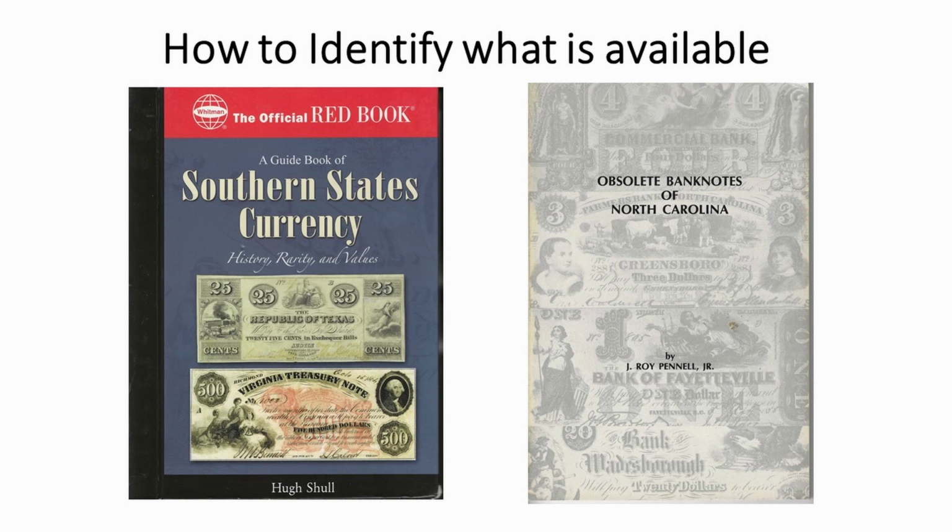The book by J. Roy Pinnell is solely about obsolete North Carolina banknotes. There were many banks in NC cities that issued currency prior to the Civil War, but the section we are interested in is the Bank of the State of North Carolina. In this section, Mr. Pinnell identifies all the obsolete bank notes from that entity and provides a numbering system for them. So now we have a complete numbering system, as some notes will have a C/R number, followed by a Pinnell or P number. For the Bank of the State of North Carolina, those numbers run from 1100 to 1245.